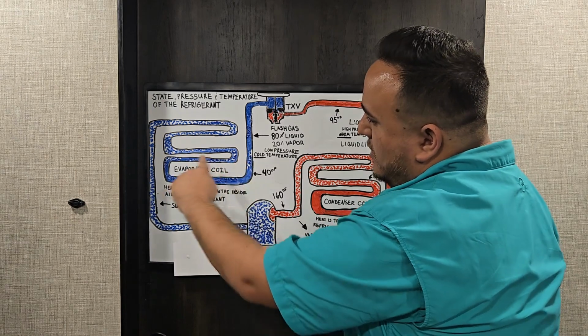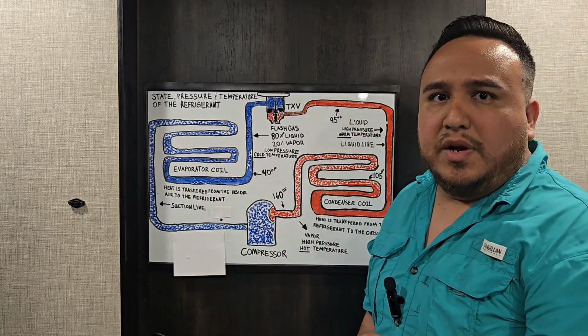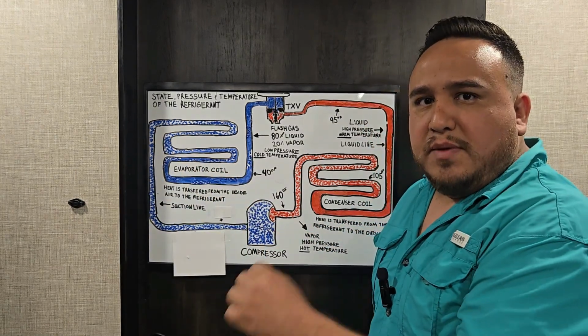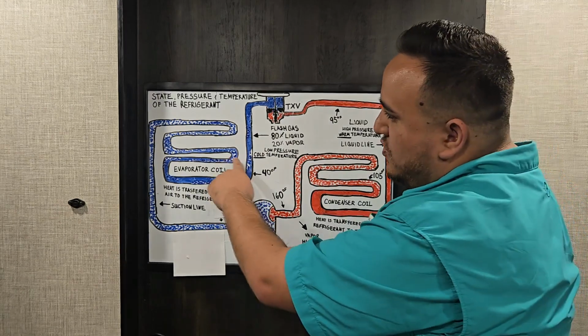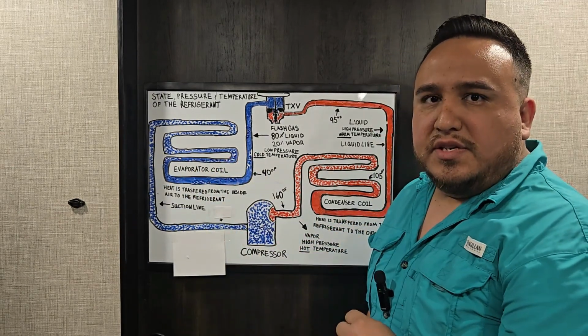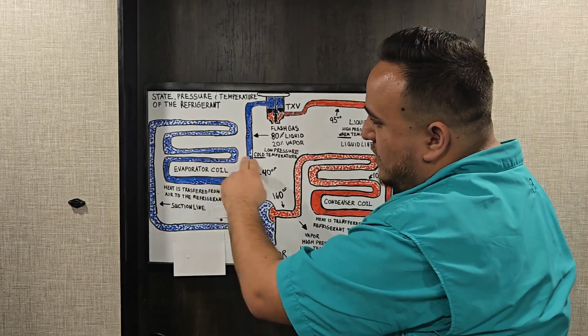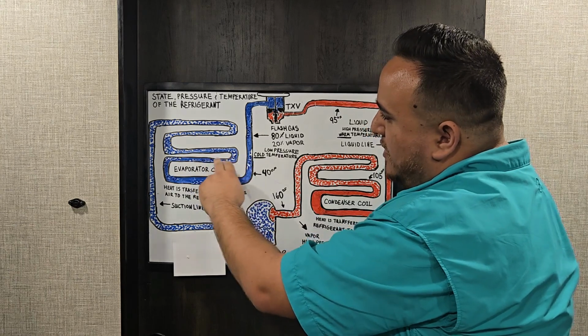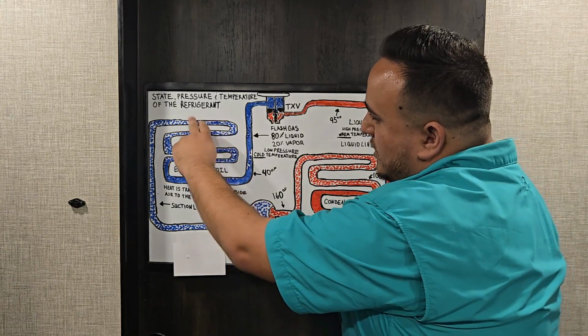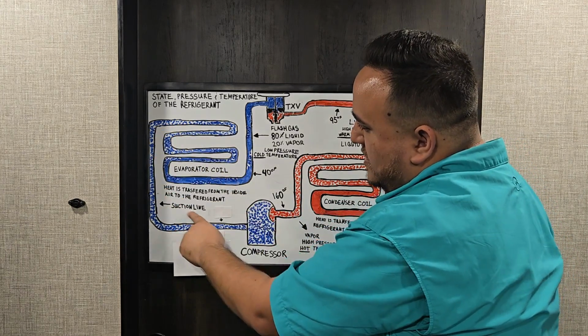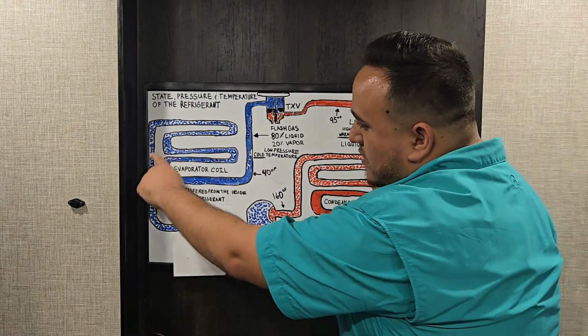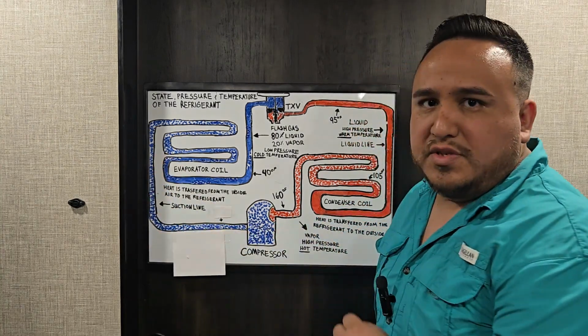And remember this right here: you have a change of state happening where liquid and vapor exist in the same place at the same time. That right there is known as my saturation temperature. About right here is the point in my evaporator where it starts to change state, and it goes back into what in this case is known as my suction line, and all the way into my compressor in the state of, once again, vapor.